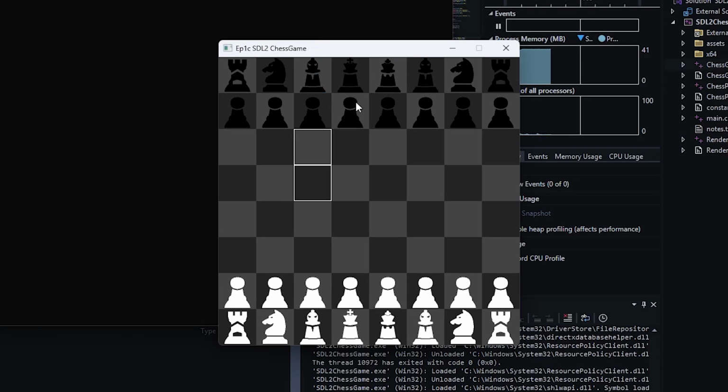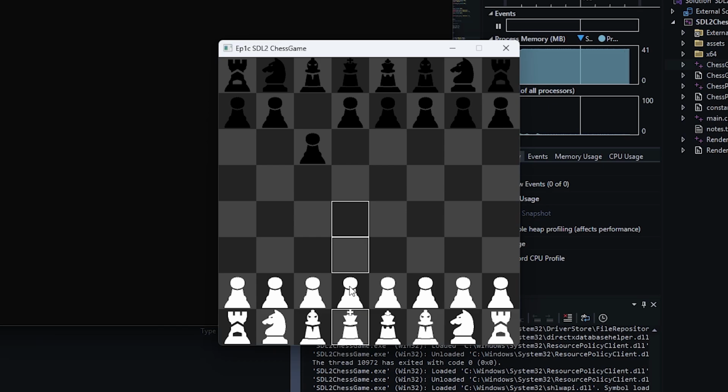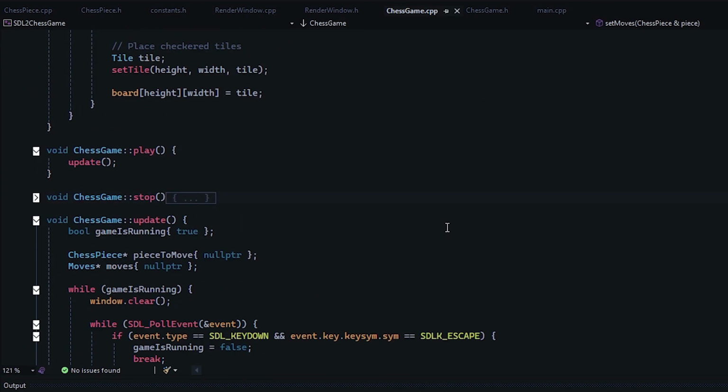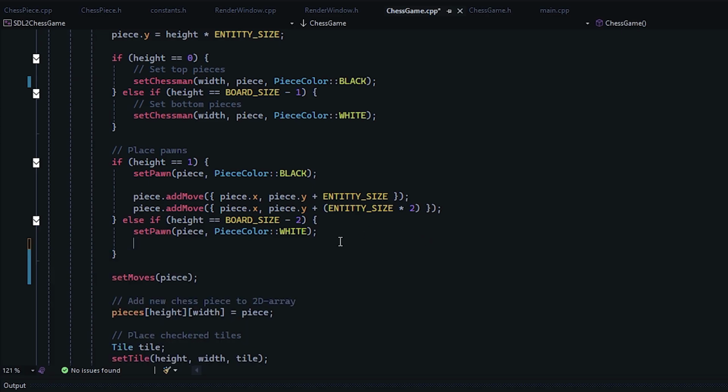Okay, so if they're black, I want it to be the positive multiplier, because the offset is going down, and then the opposite for the white ones, because they're moving up. Now, what I can do is wrap these in parentheses to make it a little bit clearer. I'll just do multiplier times that, and then multiplier times that. So these will turn negative if they're white, and positive if they are black. Now, if I'm not mistaken, I should be able to remove these.